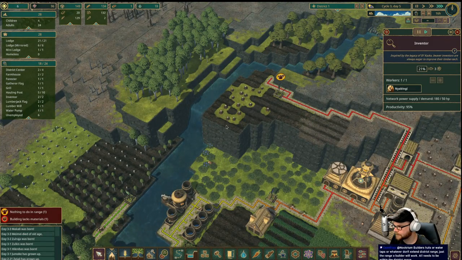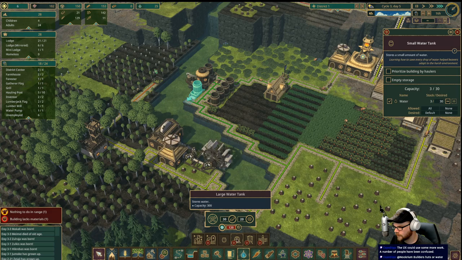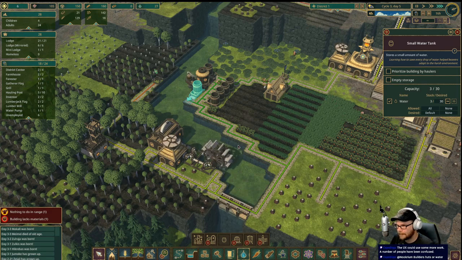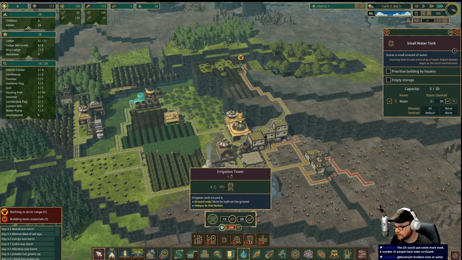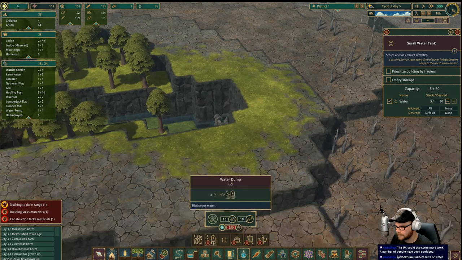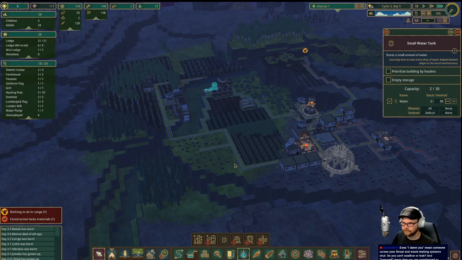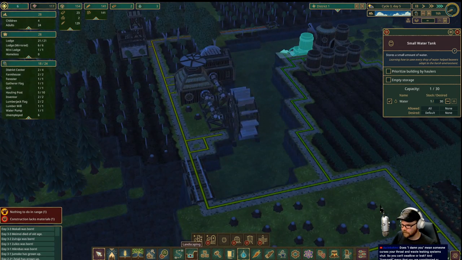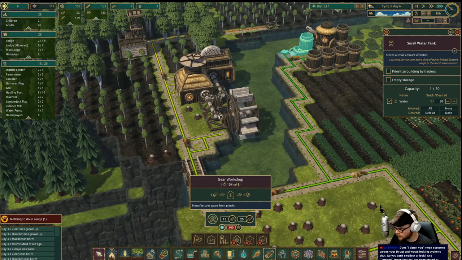Up here. I think the trick for my 28 is going to be the bigger barrels, because then we can hold more water. I really wish I knew how big the water dump is. There's a factory that makes it from paper, so we've got to look into a paper mill. A gear workshop makes gears from planks.